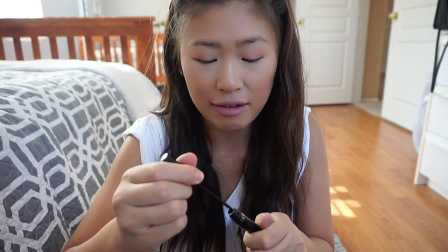The only con I have to this liner is that the formula takes forever to dry down. So this may not be a problem if you have a regular double lid, but for a monolid, and I would assume a hooded eye too, you're gonna have that problem as when you open your eyes, it's just gonna get everywhere. So a lot of times I'll just sit like this and wait for my winged eyeliner to dry, or else it just gets everywhere. It's not good. I also don't like that sometimes it gets on my eyelashes, which I'm not a big fan of.